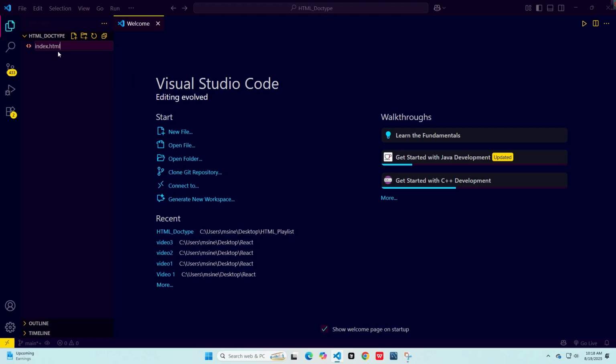Our main file name will be index.html, because in the browser index.html is the main file of the HTML code. In all production grade software, the starting file of the HTML code is the index.html file. So please press enter.